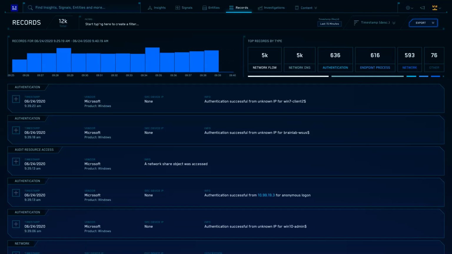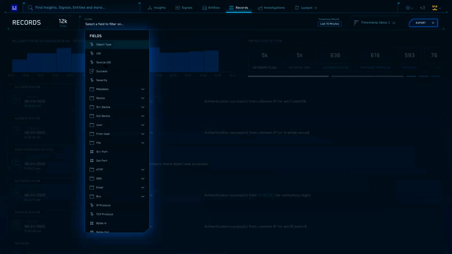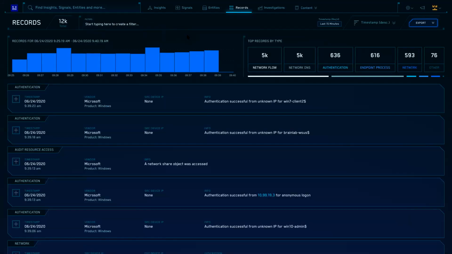Now you can still go into Sumo's core data repository and look for non-normalized data, like when you're trying to get more context around what else a user or entity or maybe an application or process is doing across your enterprise or in your public cloud environments. But using these different filters we've got here, you're able to quickly jump in and search for your records without needing to learn a query language. And so we've tried to make this as easy and straightforward as we can. We're trying to remove the complexity as best as we can.